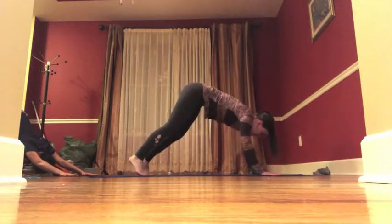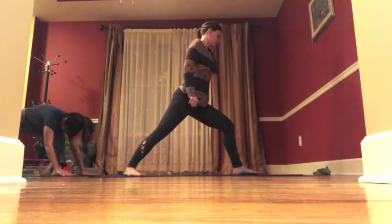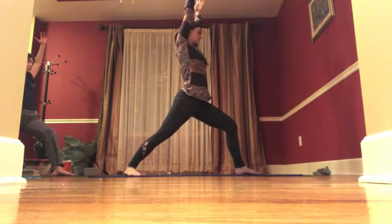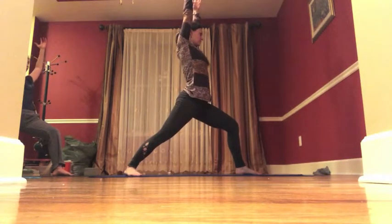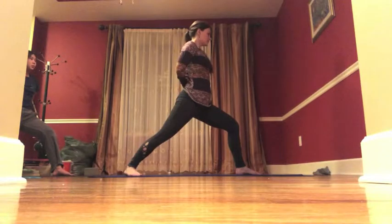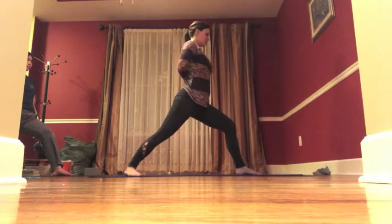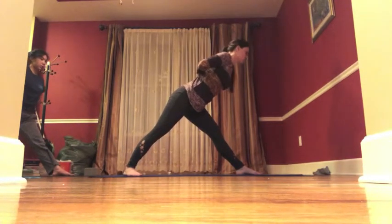Left foot forward, warrior A. So we'll square off the hips to the front. Tuck the tailbone, relax the shoulders. And then bringing those hands behind, either finding the elbows or taking your reverse prayer. And we'll straighten the front leg. Exhale, forward fold.